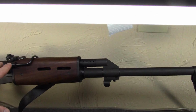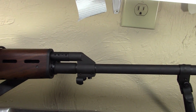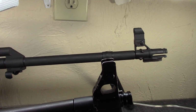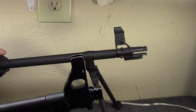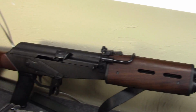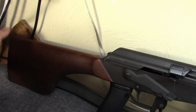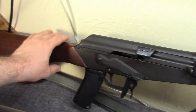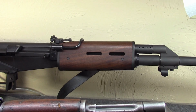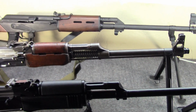And then behind them, in the back here, where it won't get bumped, we have my new addition, the Finnish Valmet M78, which was the first long heavy barrel AK system gun ever imported into the USA, so it's not surprising that it was often not just referred to as an RPK, but even used as an RPK in things like Hollywood movies. So it's kind of understandable. And this one's chambered for 7.62 NATO, 308. So we actually have 3 calibers here.